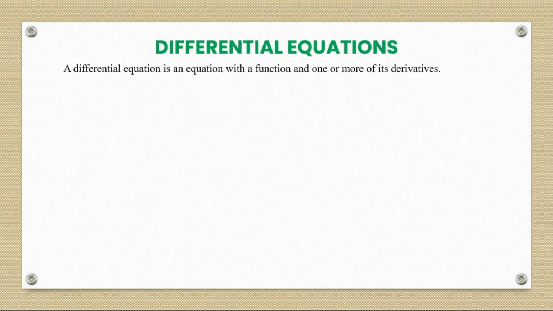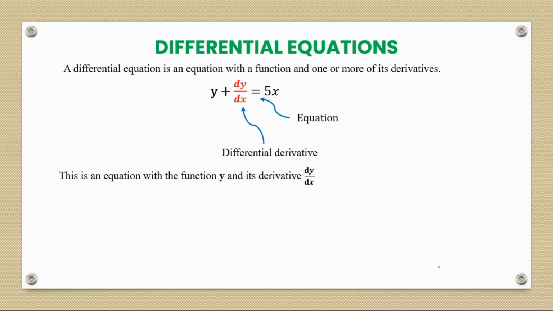Alright, so differential equations. A differential equation is an equation with a function and one or more of its derivatives. Differential equations are usually stated this way. They can be in the form y plus dy over dx equals 5x. This is the equation, and dy dx is the derivative. So this is an equation with the function y and its derivative dy dx.